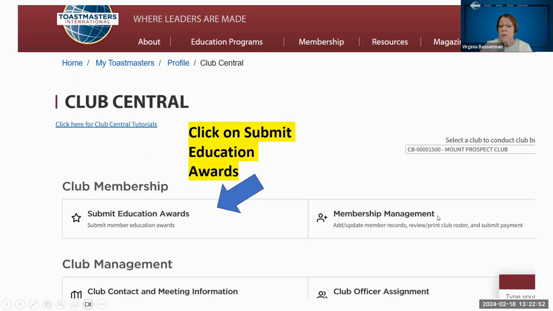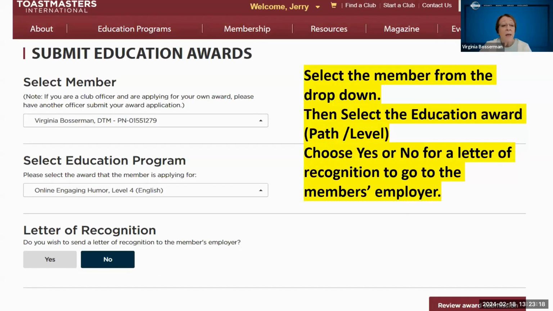This is where you do things for your members. Okay. When you have new members, where someone says they have a change of address, or where you want to run a report on your members and you want to see who's in Pathways and who's not, all kinds of great information about your club. But here we want to submit an education award. All right. And then I'm the officer who's doing it. And then here is the education program.